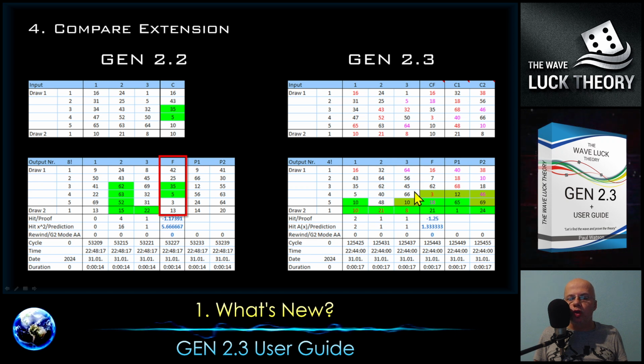So this is the complete wave you can see here. So that's all now here what you can compare with the previous version, and also you can see much more, and it's really clear to see, and based on this you can better decide how good the generation was and which numbers to select for your new ticket.